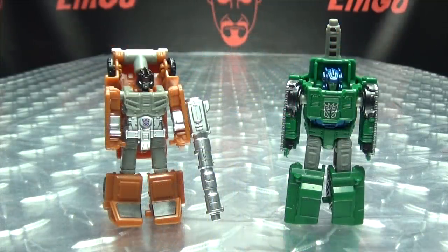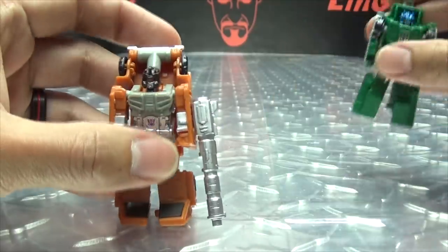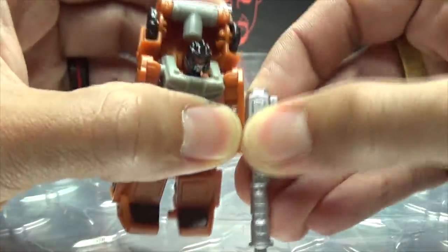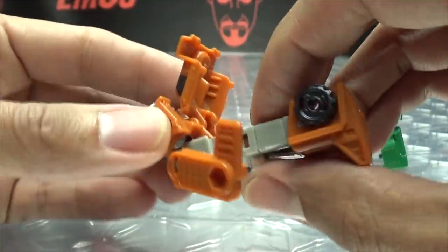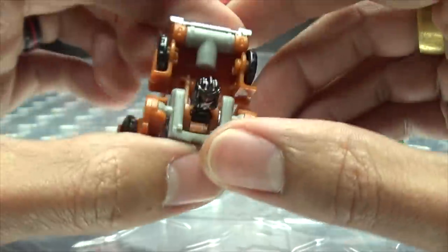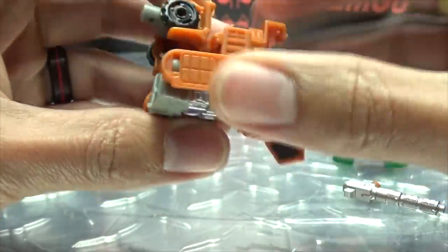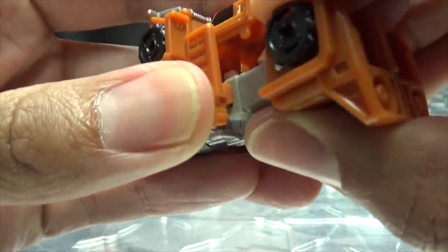And the last thing to show off is the weapon mode, because of course all Micromasters have a weapon mode, a micro-weapon mode, if you will. And to get them transformed into their weapon mode, we'll start off with Growl here. So you want to remove the cannon from his arm. You want to take this back panel here, bring it all the way up, and then bring this all the way back. So there's a little notch there, a little tab, and that will sit just like that. You just want to bring his head back, flip this post up, and just bring the arms up and bring them to his sides like so. The arms do tab into his hips right there.